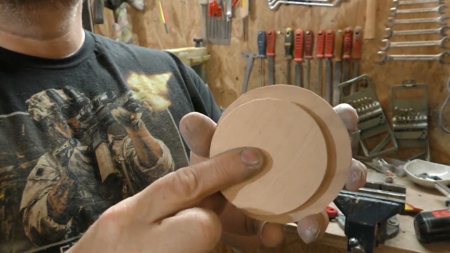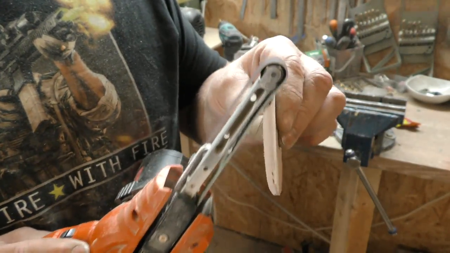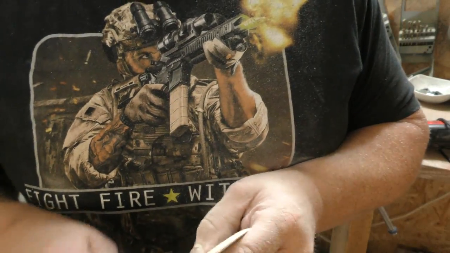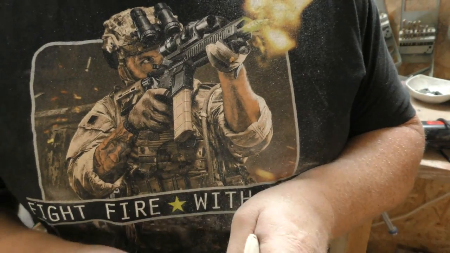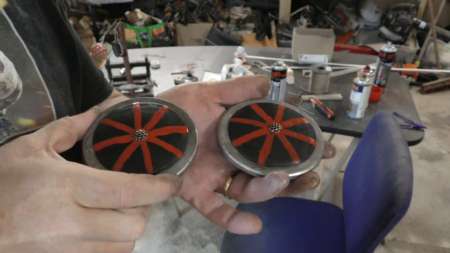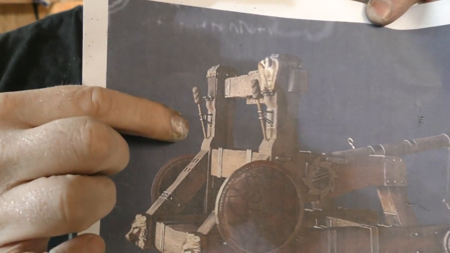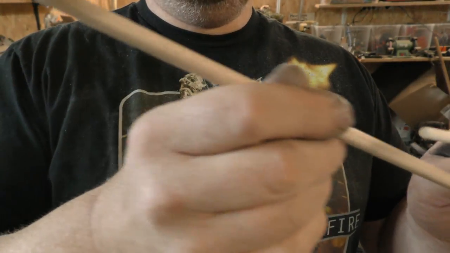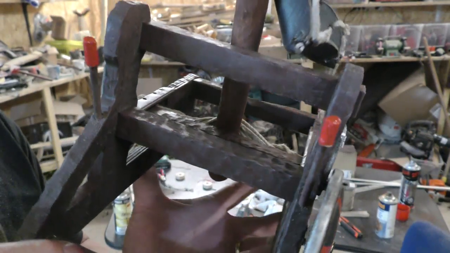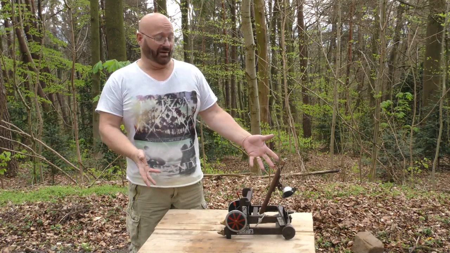Okay, now we have the two parts. Spray painted the shield parts black, and here's our very cool shields. And now we're making these little torches here, and we use this shashlik piece and this round rod to make them. And as you see, with a little bit of paint, they're looking beautiful. And here it is, the Viking Mangonel.